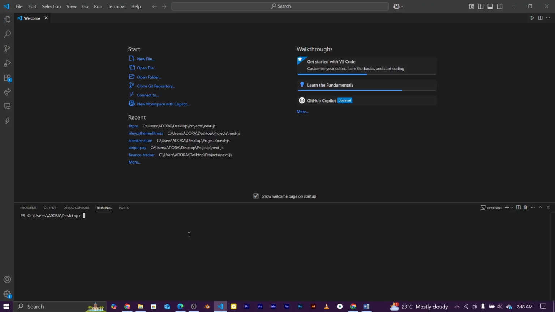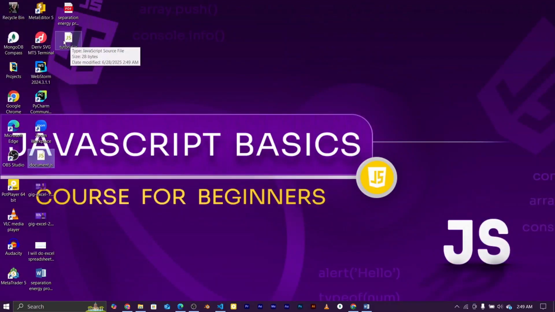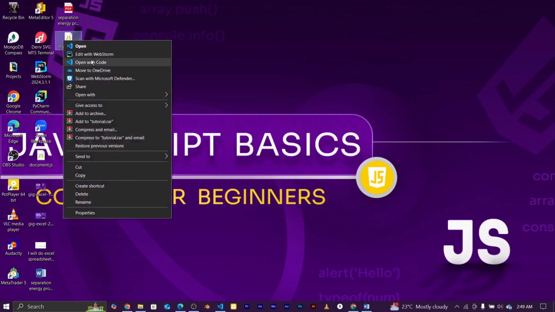To create a new file on my desktop, I'm going to simply run the command echo, and I'm going to input this string into the file: hello world. Then the arrow, and I'll name this file tutorial.js. So .js is the file extension for JavaScript files. Now I should have the JavaScript file created on my desktop, which I have right now. So I'll right click on this and open with Code.